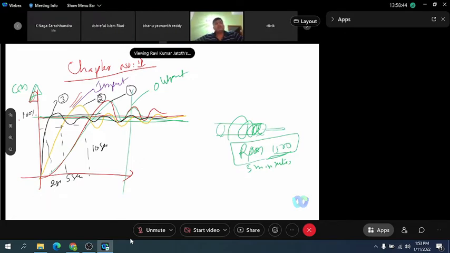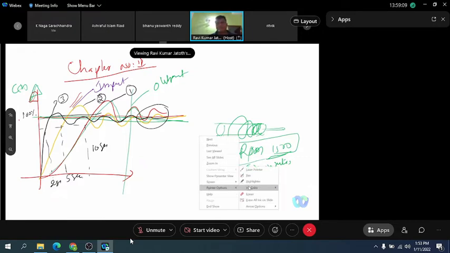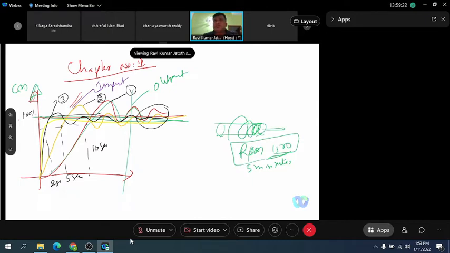That means within no time you should get your output. The moment you give input, you should get output. This is what we call improving the steady state, meaning the transient response and steady state response. Here there are certain peaks and some error, but there could be one more system like this, with no peak and all.